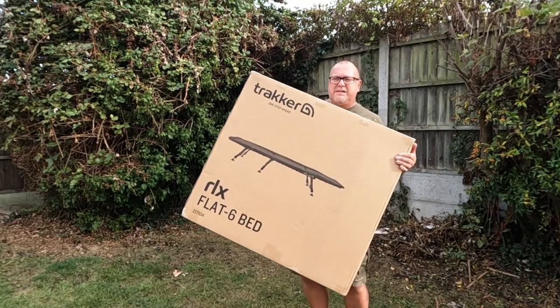I've also got my Sonic SK Tech Five Season sleeping bag - it's a big thick sleeping bag. Apparently you can put that bag on the bed and the whole bed should fold up with the bag inside it, including a pillow. I haven't got a pillow with me today but I've got the sleeping bag. I'm going to put that on, fold the whole thing up, and let's see if it works.